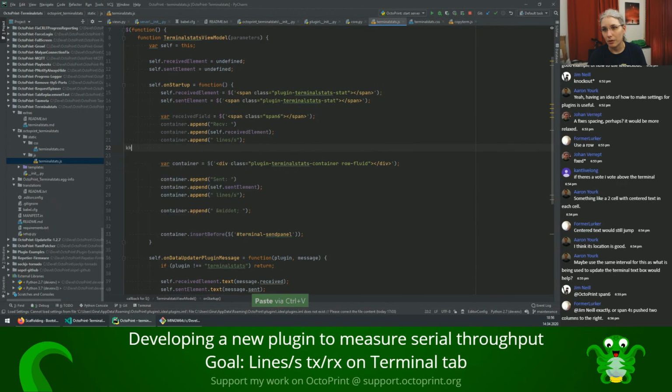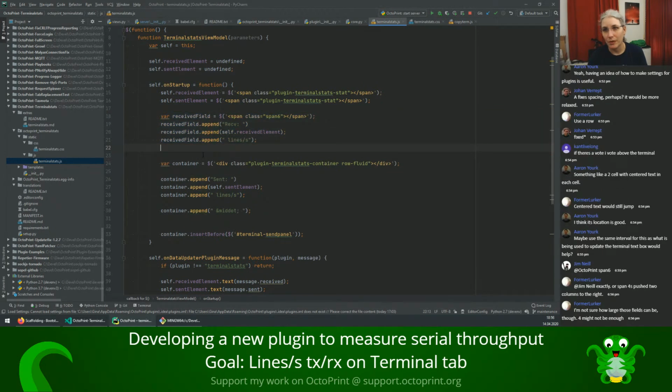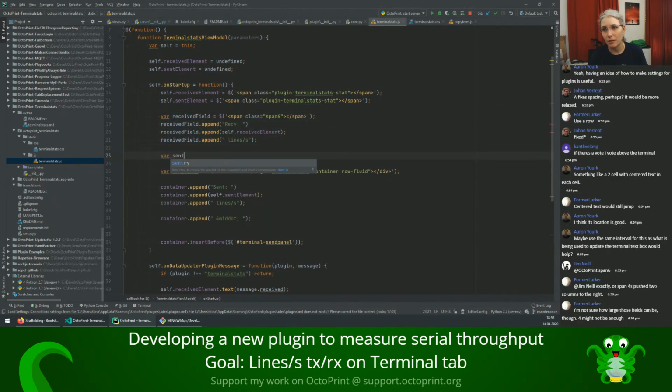And then we're going to do the same for the send field.